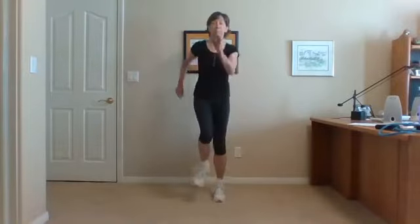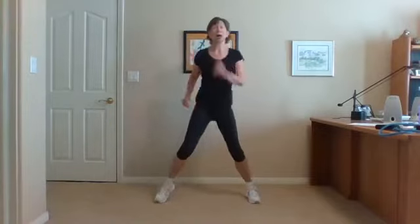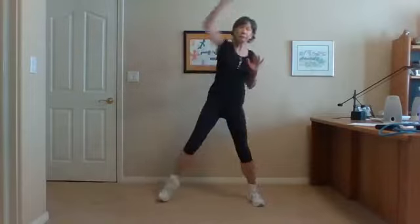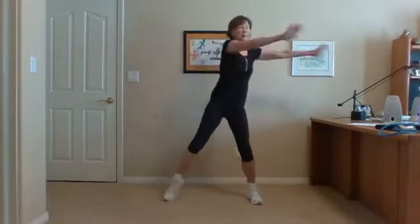So stand up nice and tall, get those abs in, get those shoulders down and back, and march. Feet apart. We're warming up. Feet together. Feet apart. Push across. The music is a little slower today because we're going to be doing a lot of weight work. Reach it up. Two arms. Go down. And across. Step together.